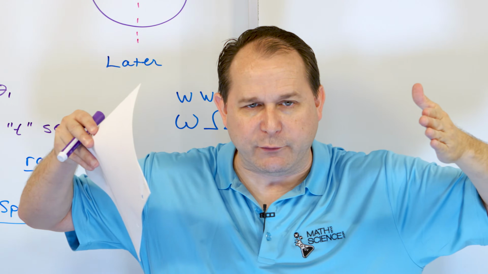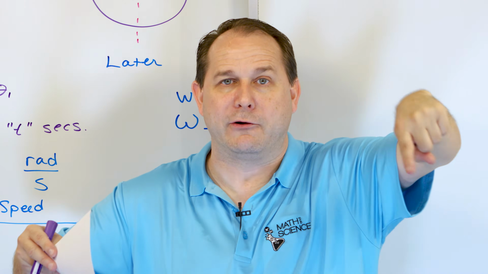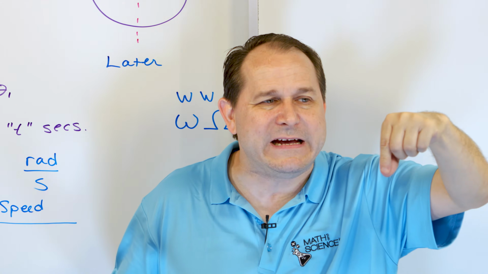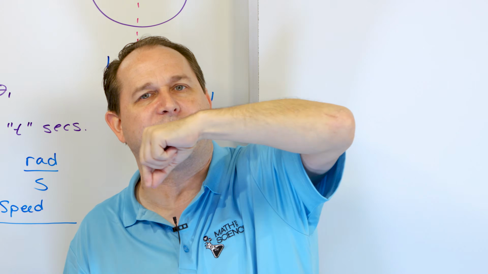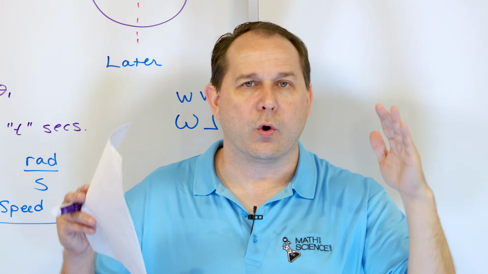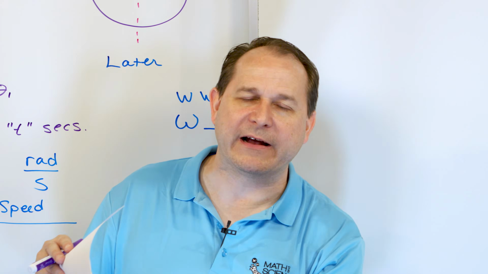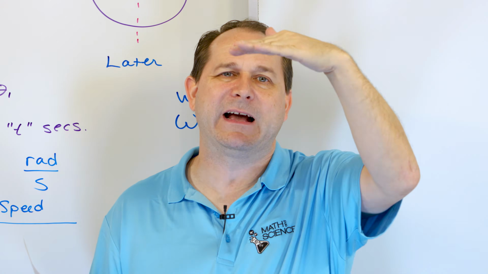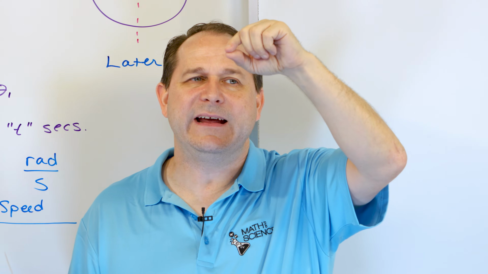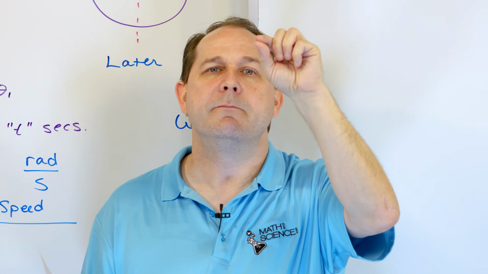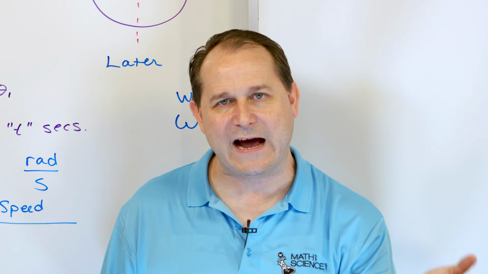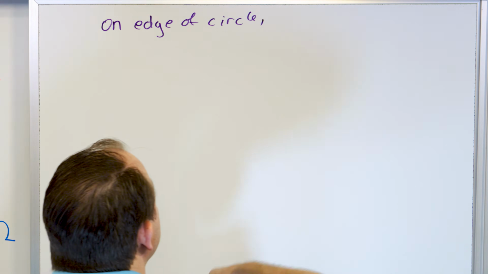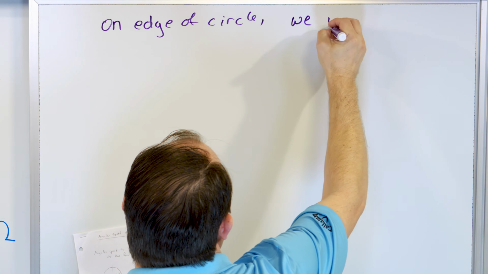So you can think of a record player with a spinning phonograph record like this. How many meters per second, no, we're not talking about angles anymore, how many meters does a particle on the very edge of the circle travel per second? Or on a bicycle tire, how many meters per second? So we're no longer talking about angles, we're talking about linear distance. The problem is, because the wheel is curved, it's a meters per second measurement, but it's along the curved edge of the tire.